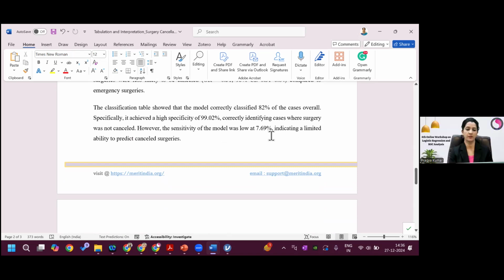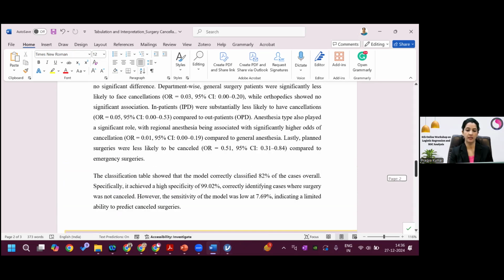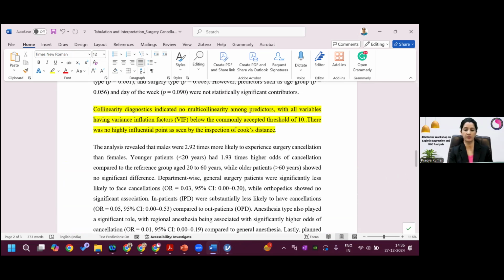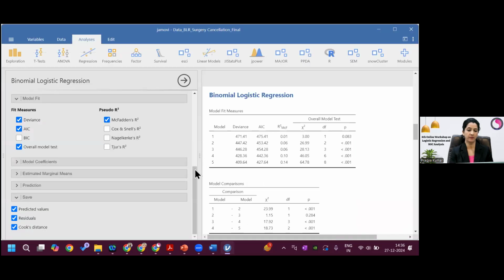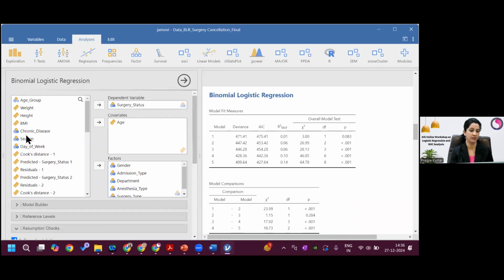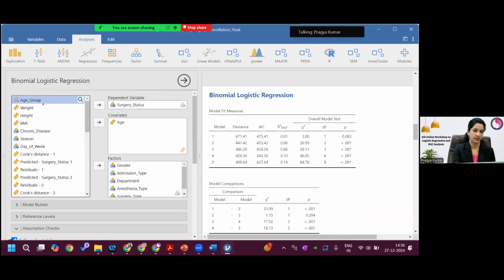You can leave this because we have not covered this. We have planned to convey this on the day of ROC because we have not told you the ROC, but I'll just show it as a command here. In the above also we have taken all the variables. If you see the table here, we have not included the category-wise age. There was an age group category, younger and older; if you include this variable also here, then that result will come. We have not taken that variable here, that's why it is not there. So we have just given you a rough idea of how to do that. Depending on your variables, you can take that many predictor variables.